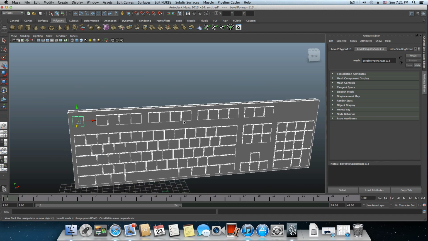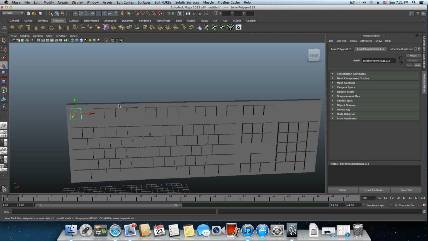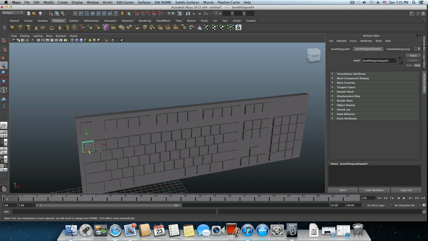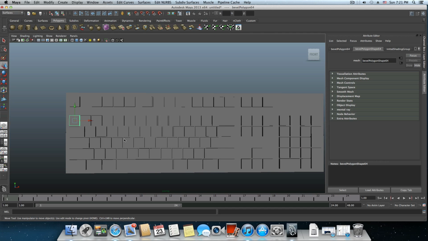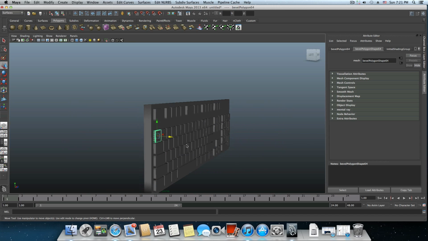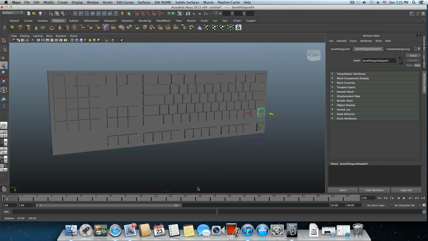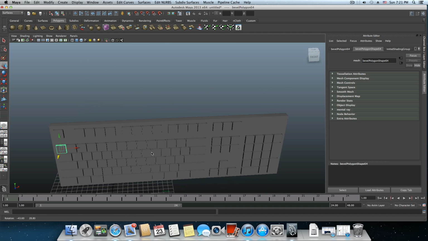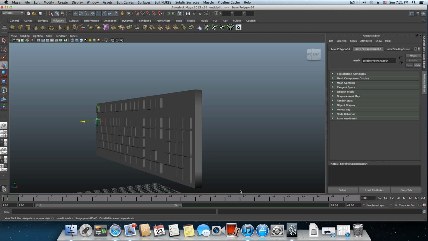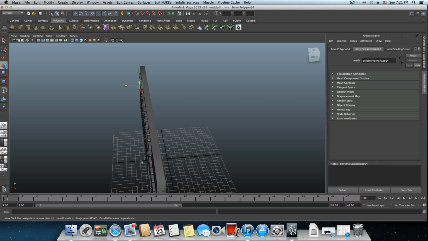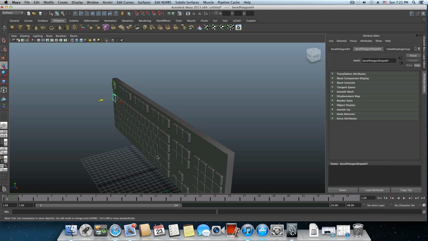So, I just don't want to get into it. I think that you already need to know how to UV map things, and this work could take about an hour or so, but I will leave this to you. Just trying to deliver some extra tips on how to use Illustrator in order to create things such as a keyboard. So this is it for now. I hope you will enjoy this tutorial.